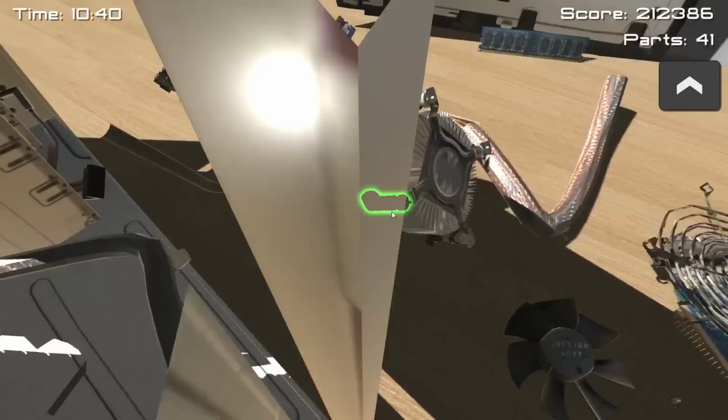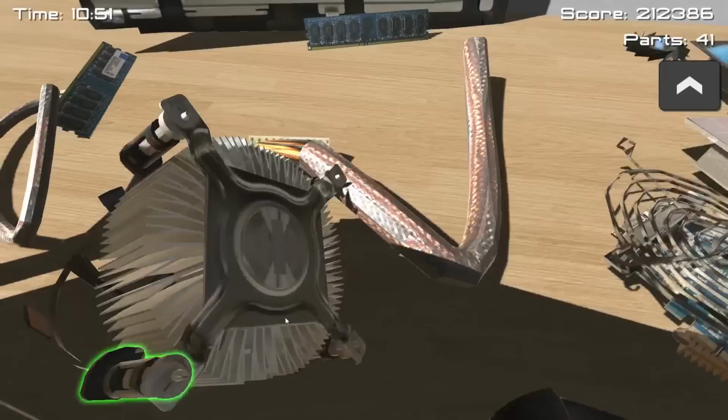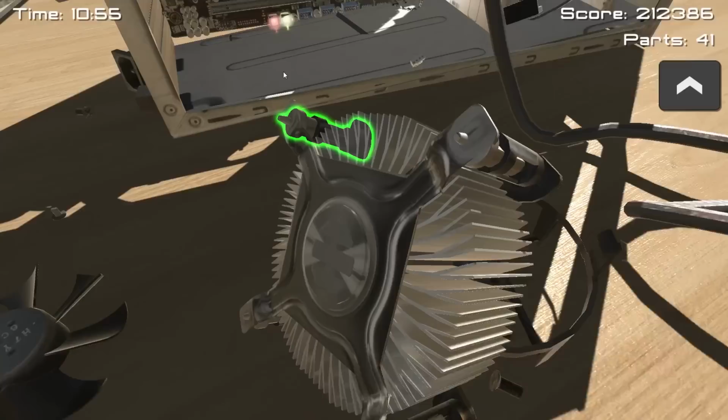Can more of these pieces be removed? Oh, they can. Yeah. I'm glad I spotted these. Come on. Nope. The game's got to decide if it wants to let me release these. I'm pretty sure these need to come off. So come on, game. Let's do this. Let me have these pieces. I need to finish this. I want to bomb the computer, dang it.